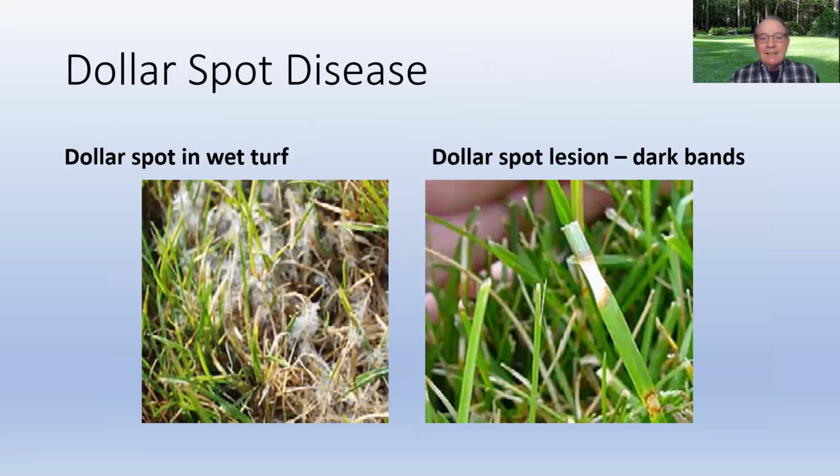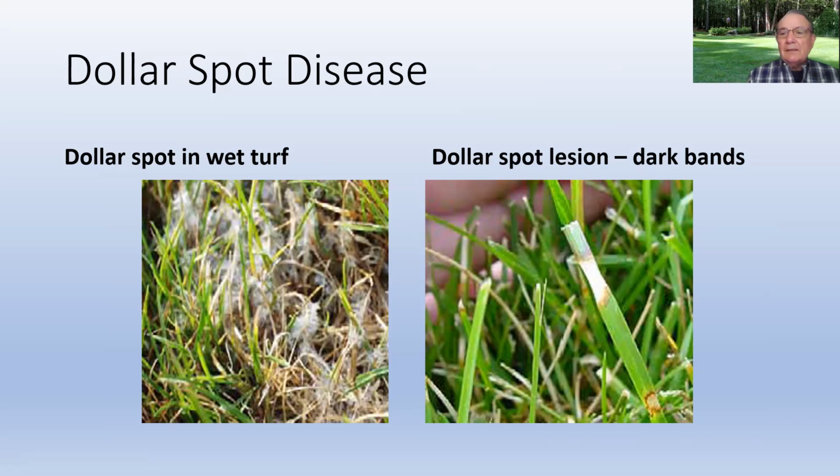A related disease that often looks the same to our customers in terms of it causing brown patches in the lawn is what we call dollar spot. Dollar spot, if you notice it or find it in wet turf, as you see here on the left-hand side, you will sometimes see the white-like mycelium in the grass when it is wet. But again, just like with red thread, that mycelium has got to dry up and not be there later on in the day as the grass dries out.